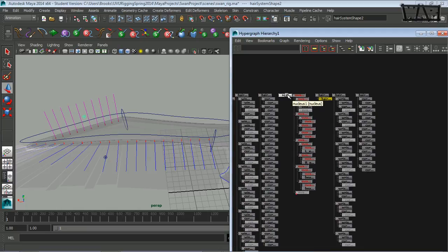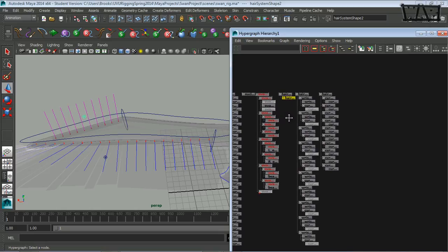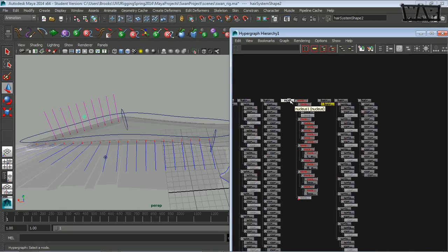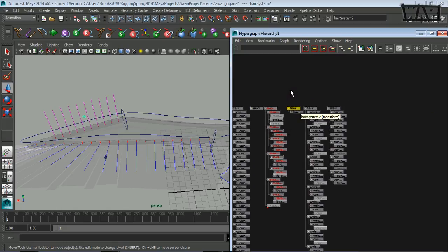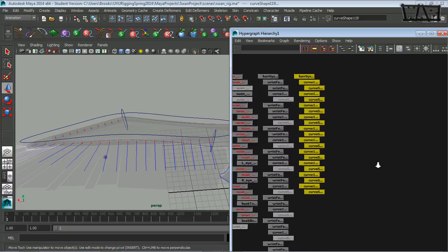We have a nucleus. We need this one nucleus for our original dynamic curves. Okay, but we don't need this hair system because we're actually not going to use it. We just want these follicles. Okay, we don't need all these curves here.